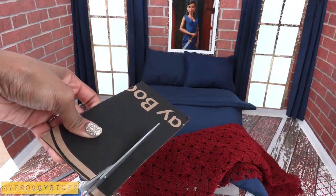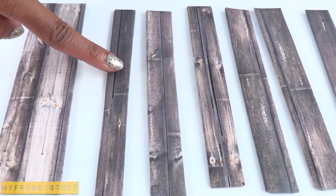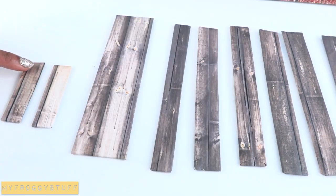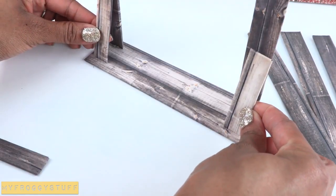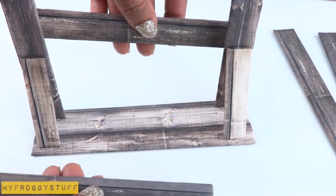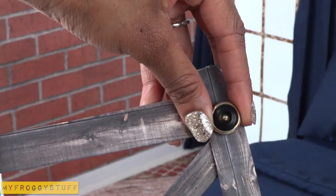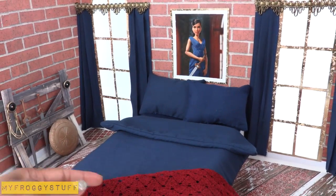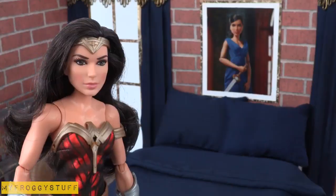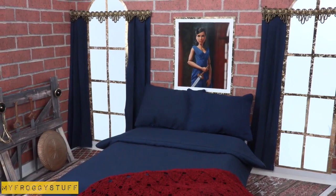Cut leftover cardboard into strips and cover them with scrapbook paper to look like wood. I have six thin planks, one wide plank, and two short ones. Take two thin planks and glue them onto the wide one. Glue the short ones in front, glue a thin plank to the front and to the back, glue another one at the top and one going across the back. Add some buttons to make a weapons rack — well, she's Wonder Woman, she has a whole bunch of swords and stuff! And don't forget her shiny bracelets, completing our Wonder Woman inspired room.